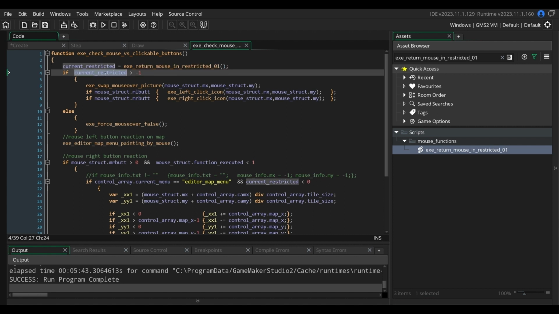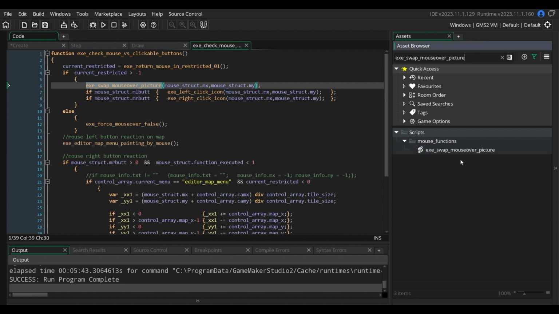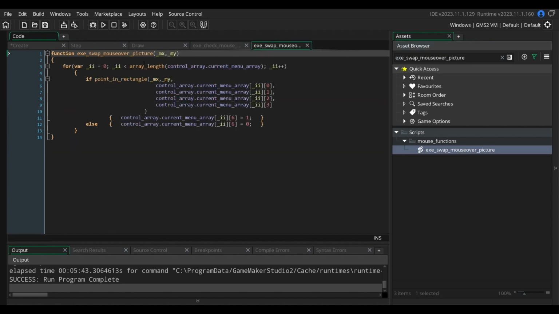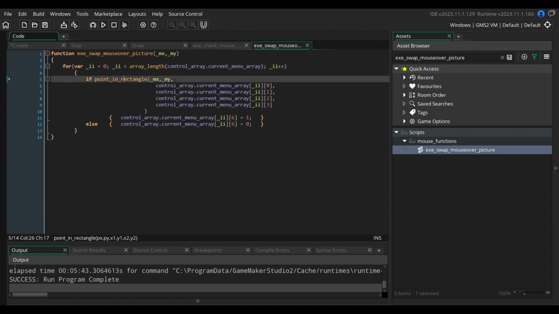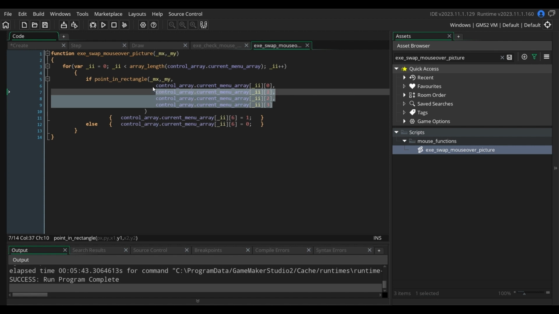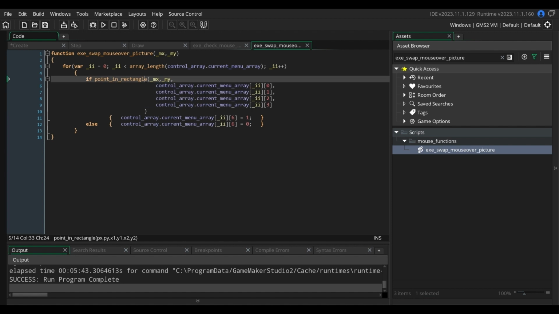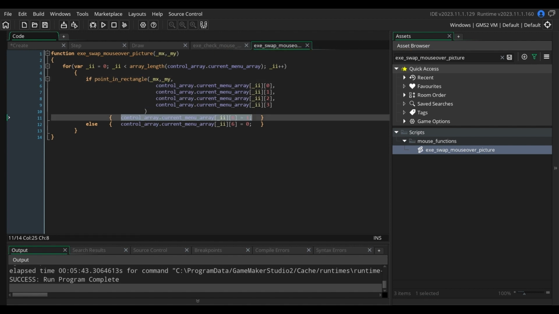Okay, so if we are in any menu, so if it is higher than -1, we have to swap a picture. So this mouse over picture is important. So we are checking the current arrays of our menu, and if the point is in the rectangle for some button, so we are checking buttons here, array after array of those templates we loaded.